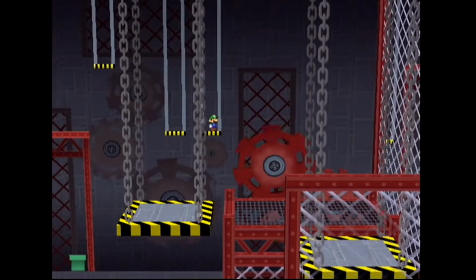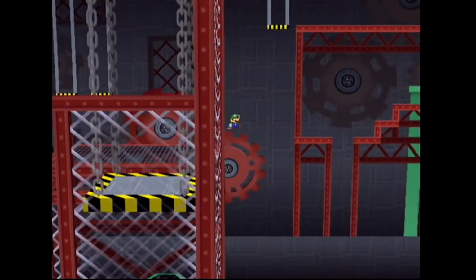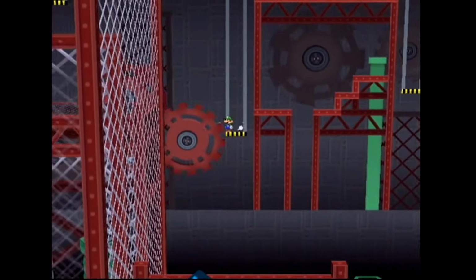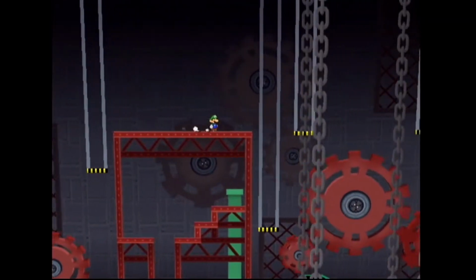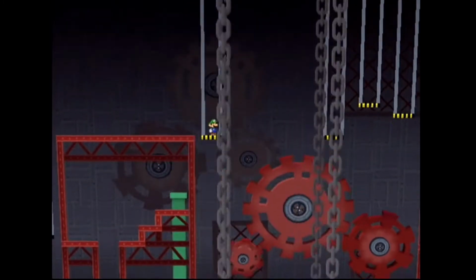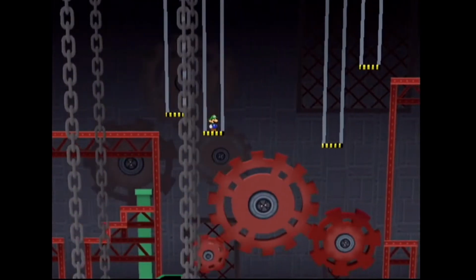Let's go up here. Let's get over this cliff, or this gear. Let's wait for our sis to come back down so I can jump on her. Thank you. Alright, let's go back up. Run over. Alright, now we just gotta wait. We gotta wait for the perfect timing. Here we go. Jump! Got it.